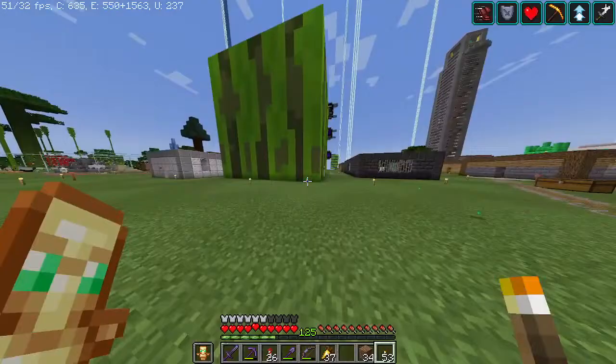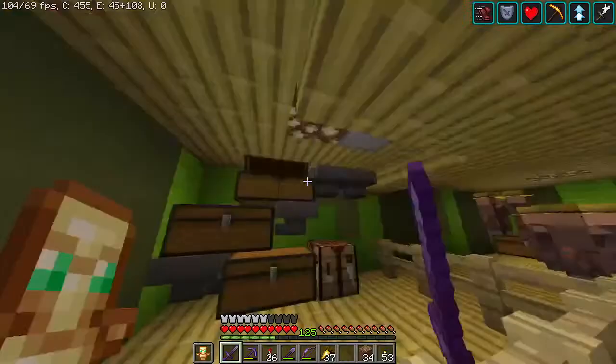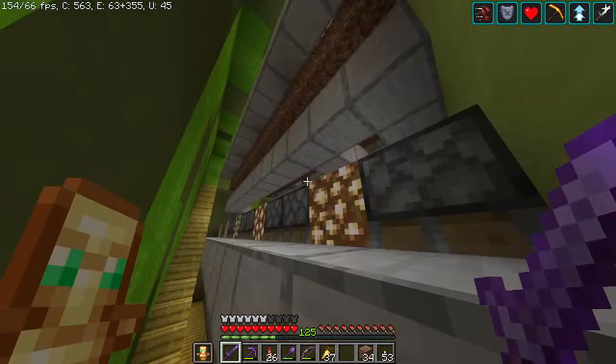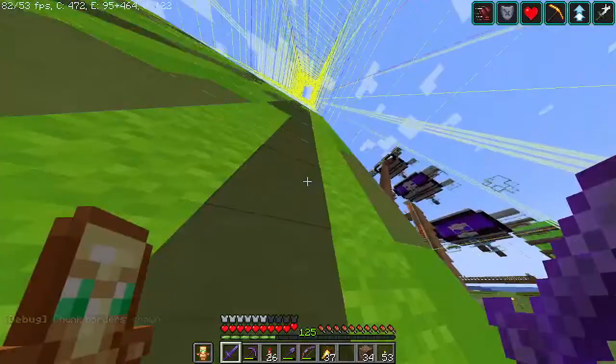Alright, here's the melon. Got 15 melon traders and an automatic melon farm in the top of it. And this thing is pretty good. And also, I built it all exactly in one chunk. This is just a cool little quirk. It's all inside one chunk. The whole thing is encompassed exactly inside one chunk. It fits like a puzzle piece, honestly. Makes me so happy.